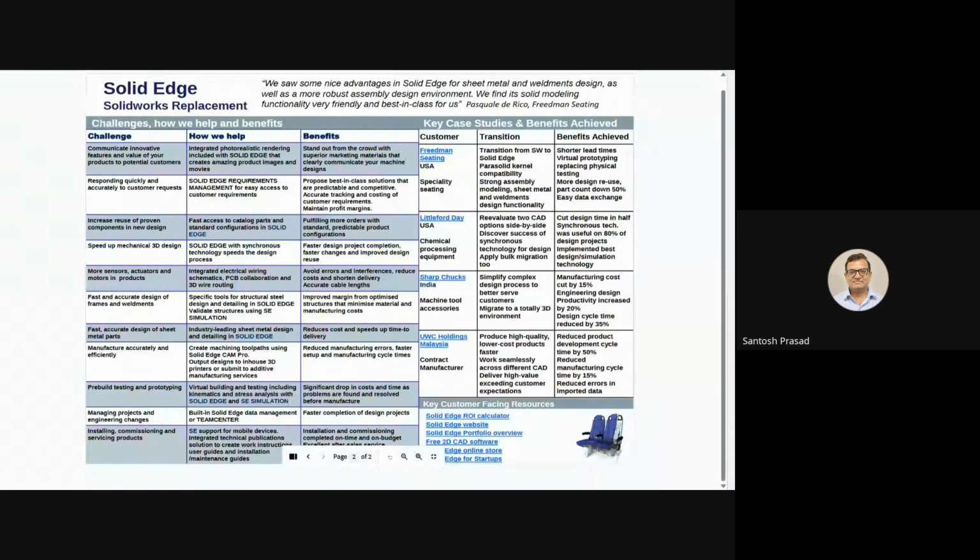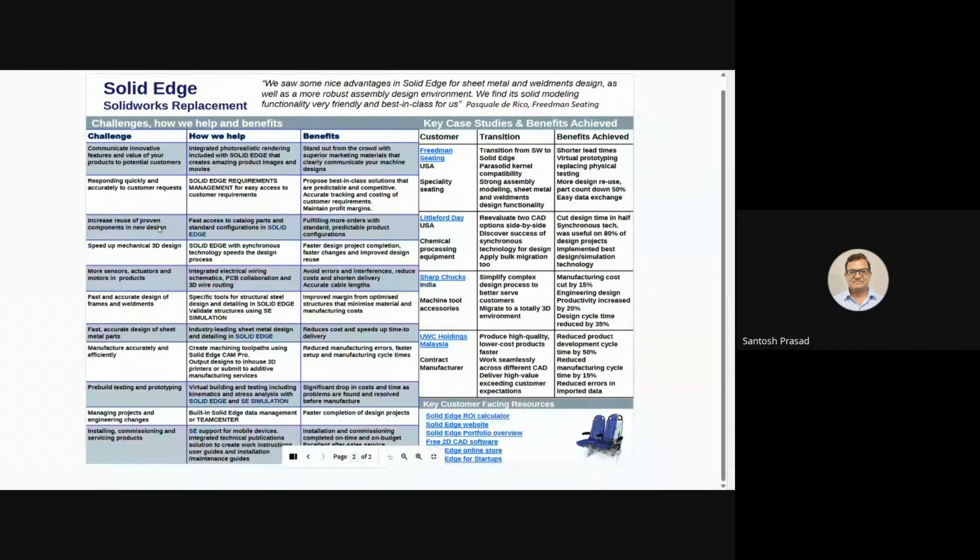When I say how it has been achieved, there may be some challenges faced by the institute or the user who are using the existing platform, and they are not very much benefited by the features that are there, or the features they are looking for are not there in those existing software, and that is basically provided inside the Solid Edge platform.